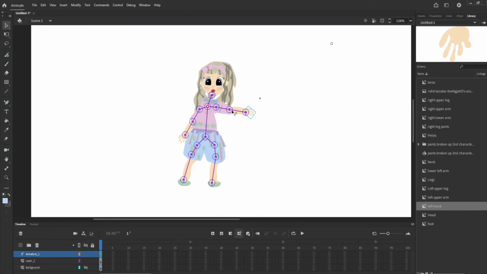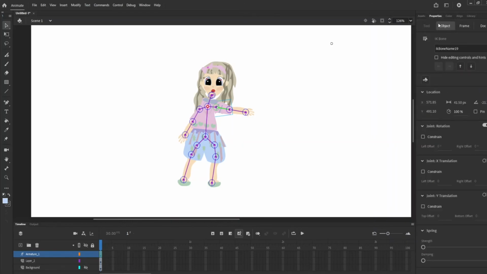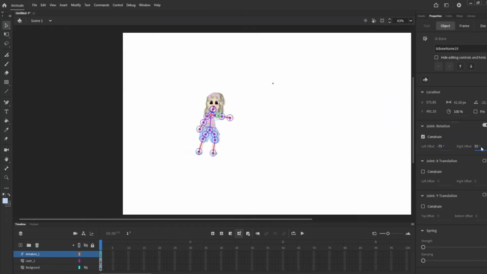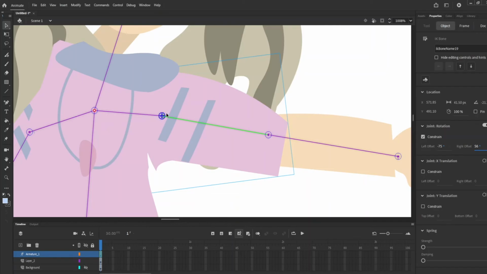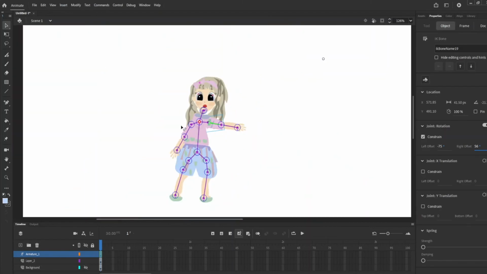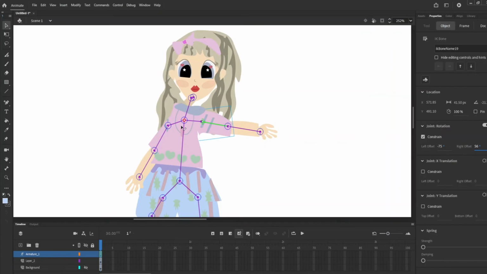So once you're in the selection tool, you're going to click something like this, and you're going to go into your properties and start to constrain different angles. So depending on how you want it, and if you go up close, see that little triangle, that green, like half of a circle almost, that shows you the range of motion. You can see it actually gets bigger as you go out, so it may be easier to see when it's not closer up, but it's right here. And that gives you the range of motion.